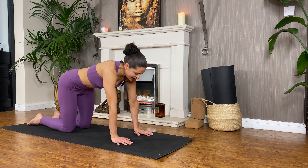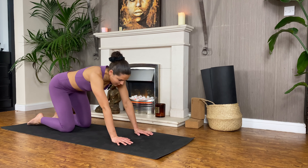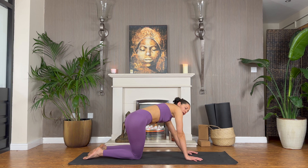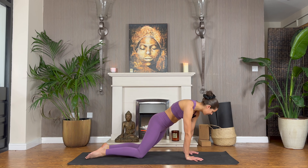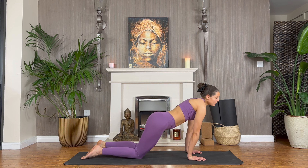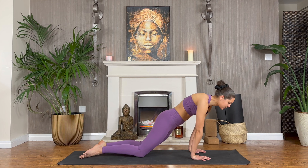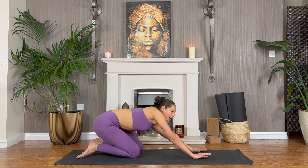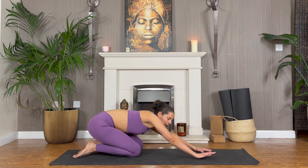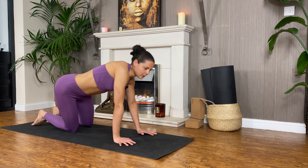Flip that left palm over and let's explore a couple of circles. As we exhale, bring your bum towards the heels and shimmy those hips over towards the right, coming towards the right wrist, towards the left and then all the way back around. We're getting a nice benefit from putting a little bit of pressure on the wrists, moving forwards and back, but also warming into the hips, the sides of the body, the spine — maybe even starting to roll the neck around. Getting things moving fluidly.